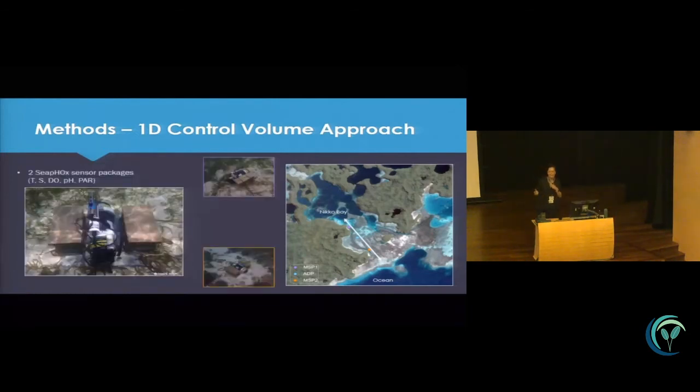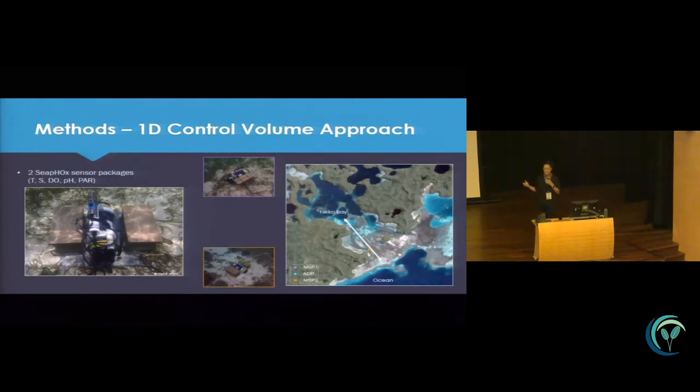In order to get an idea of the chemistry and how it's changing over this bed, we needed to look at what the concentrations of our different parameters are at either end. In this case, I was particularly interested in oxygen and pH. So we deployed sea foxes at either end of a 571 meter transect. The sea foxes are at this purple dot and this orange dot here. And sea foxes were equipped with a CTD to measure temperature and salinity, and a flow cell with an oxygen optode inside and a pH probe. And then finally, we had a PAR sensor as well to measure the available light.